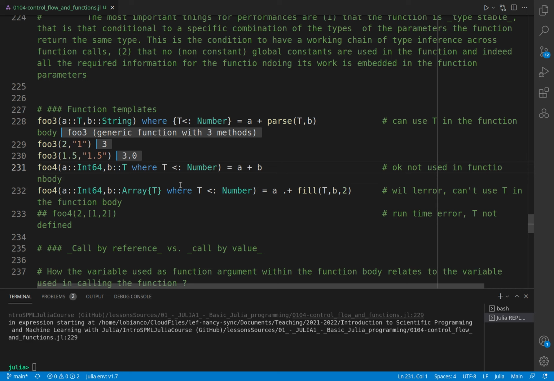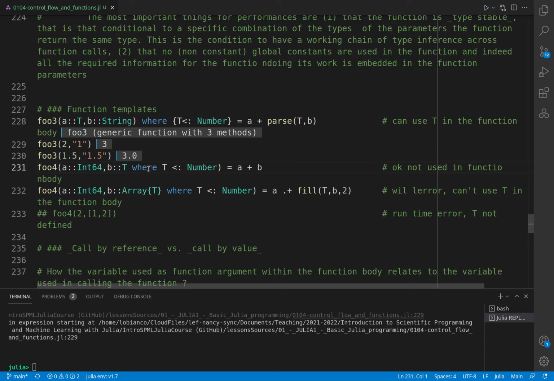So there are two different ways to do this syntactically. Here we write where, and we define the type, the template, outside where I define the parameters.